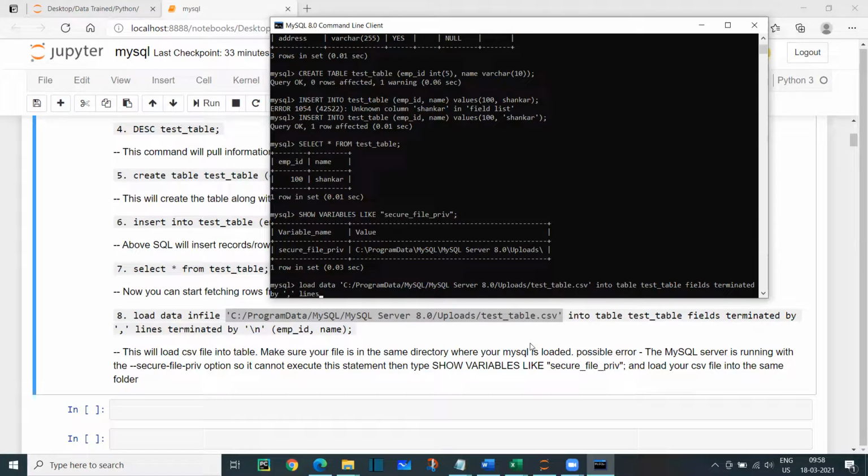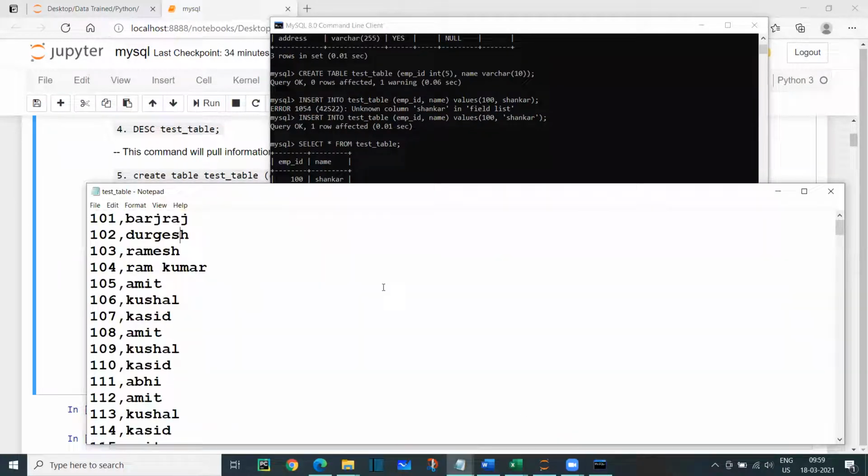Then lines terminated by backslash n. What is this backslash n? Let me open this. Whenever I load this file, the next line will show something like this.